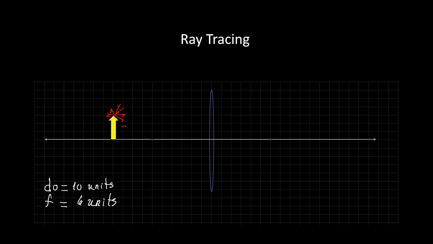And some of them are going to go through the lens. Of the ones that go through the lens, three are of importance to us. From these three, we can get a very good idea where the image is going to be. So the first one, that's the first ray, these are called the principal rays, the ray coming parallel to the optical axis exits the lens to the focal point.